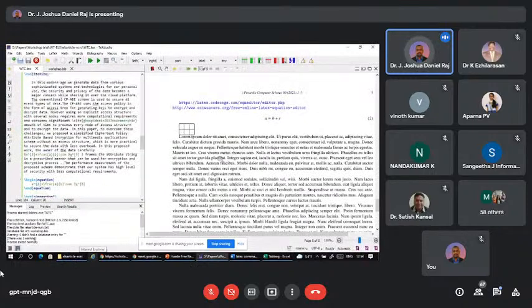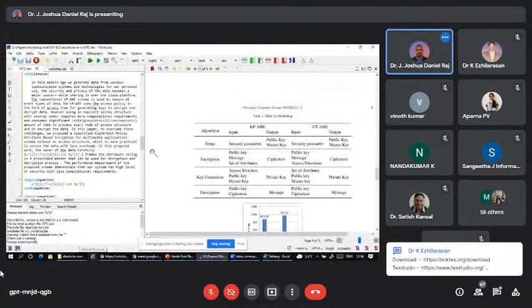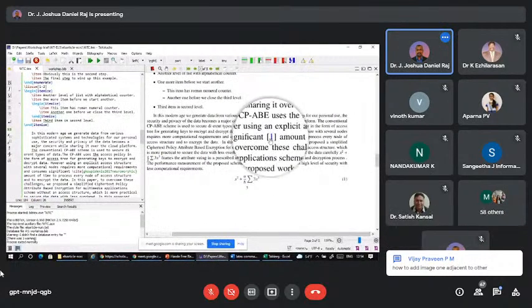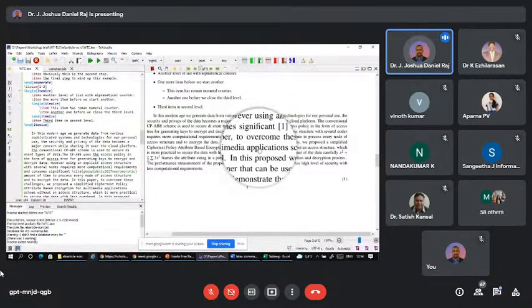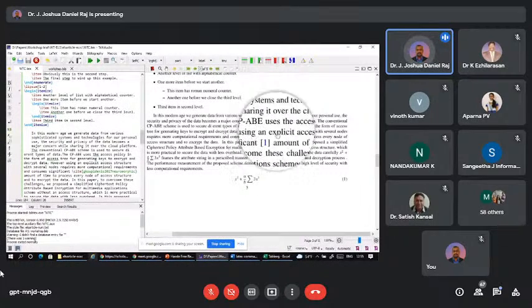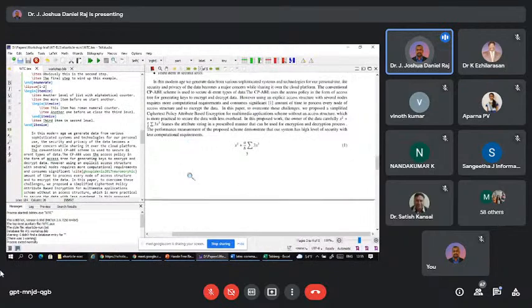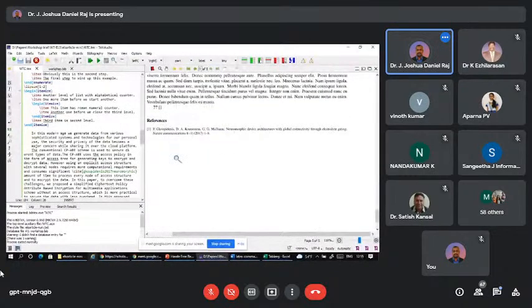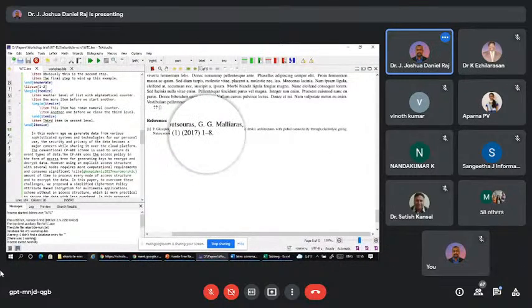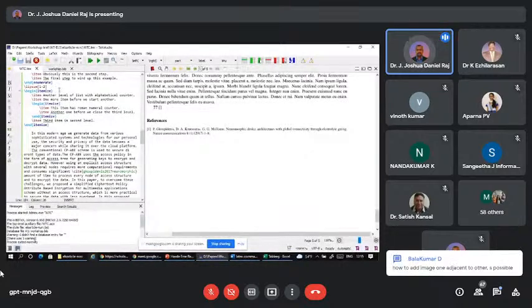It looks like it has come now. Let us see where it is. Yeah, it has come here. You can see the citation here, isn't it? Like this we can do it for as many citations as you want, and numbering will be done automatically. But where is the citation? Come to the reference part. You see the reference now, it is added here. Elsevier adds the reference in its own way. Similarly, you can try other papers also. Okay.